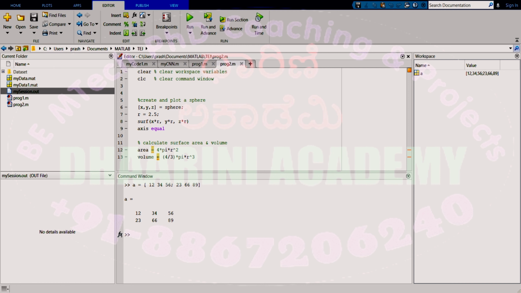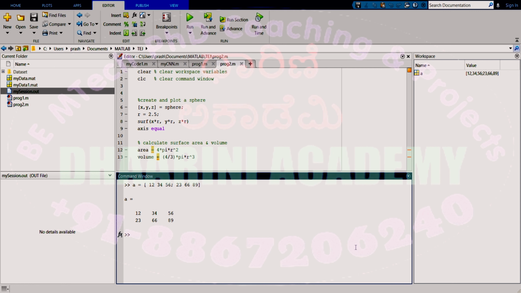So one location I want to add a new number. So I'll write A of third row and fourth column. See, actually this is not there. 3 comma 4 is not there. A of 3 comma 4 equal to 1, I'll make sure that this is equal to 1.